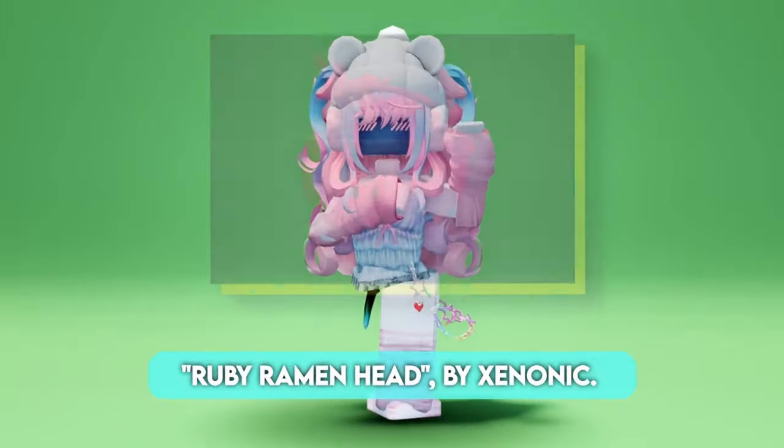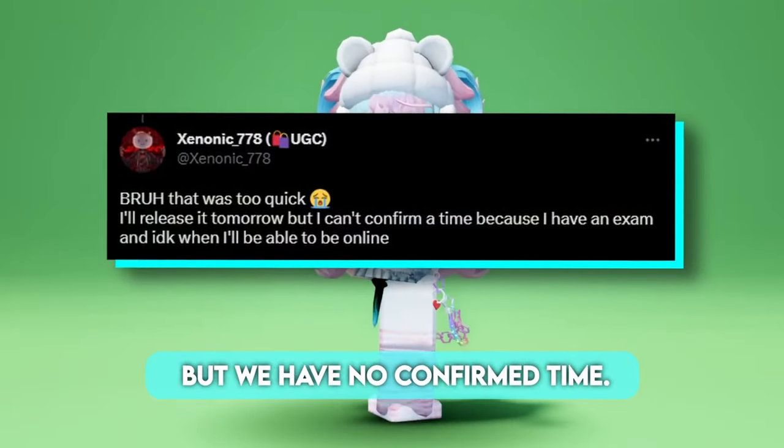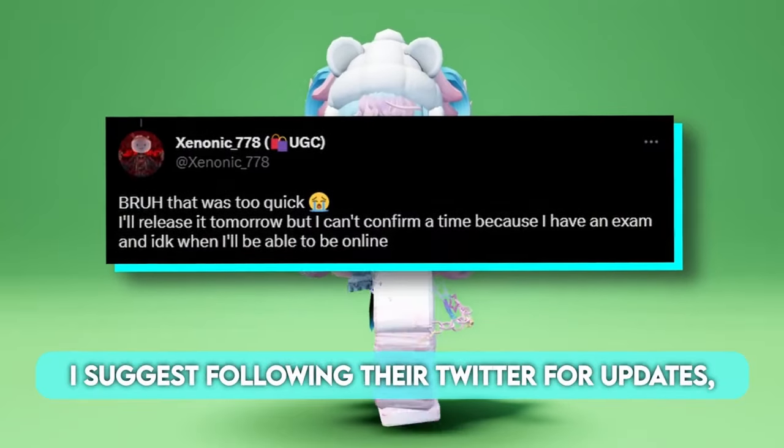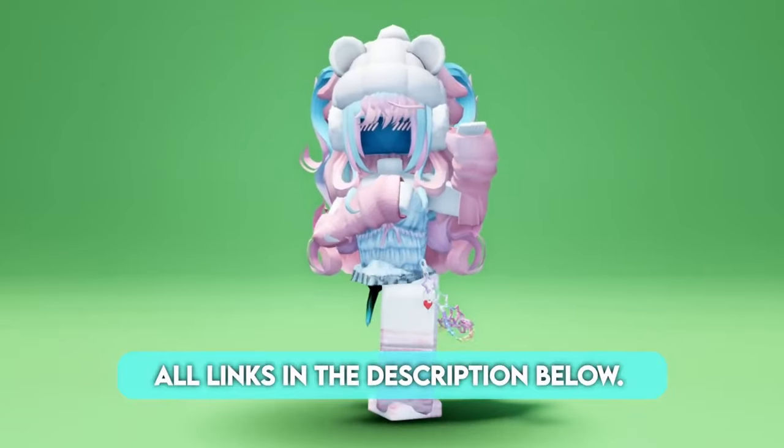Next we have this Ruby Ramen Head, by Zanarnik. The creator said it will be released today, but we have no confirmed time. I suggest following their Twitter for updates, and remember, all links in the description below.